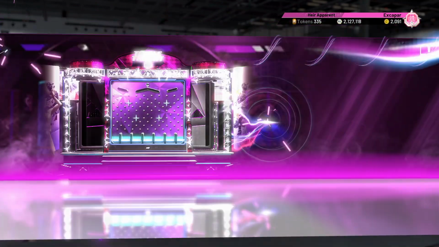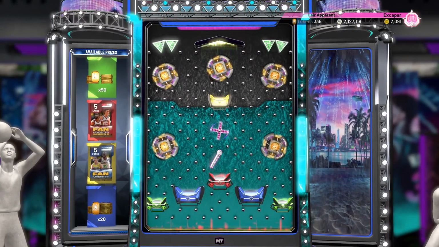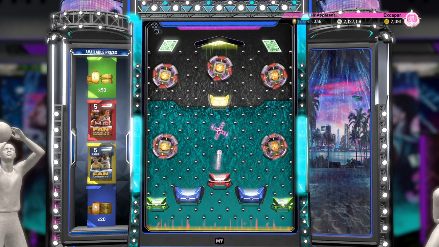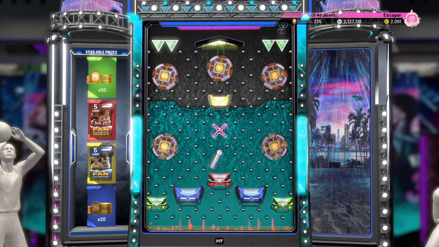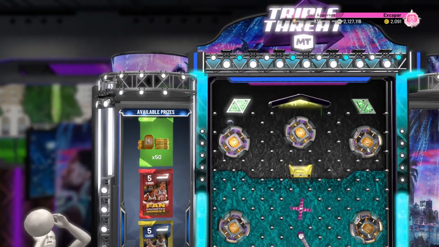But we can see when we throw in this locker code, which is tokens and packs June, and go in here, we have a 50 token spot, the fan favorite series 2 in the red, the fan favorite series 1 in the yellow up at the top, and 20 tokens. Obviously, I want the 50 tokens. I'm not feeling the fan favorites too much. I want those 50 tokens, so that's what we are going to aim for.